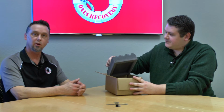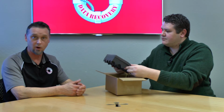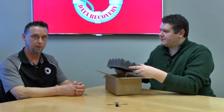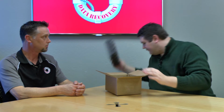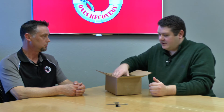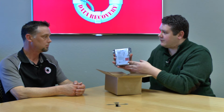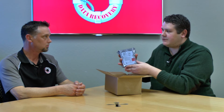We've got the package. Now, this would have normally been shipped out to me, but since we were coming to the lab anyhow, we just thought we'd pick it up here. And we typically return data next day air or electronically, securely over the web if necessary, whatever the customer needs for return shipping options. Yeah, we've got some foam to protect the drive, and you're returning my original drive to me. Can you tell us a little bit about the sticker on the drive and what that actually represents?